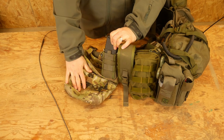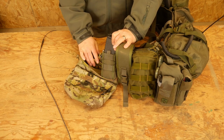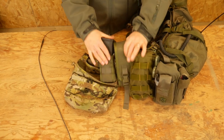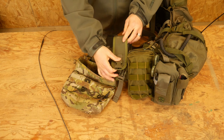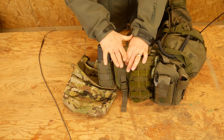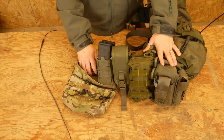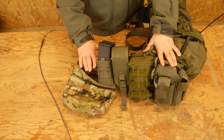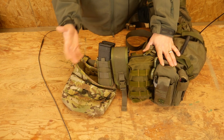Starting left to right, I have a large dump pouch here. I added a little elastic cord so that I can wrap it around my leg and secure it down a little bit better. I have a double open-top High Speed Gear mag pouch, and then a High Speed Gear closed-top mag pouch — so that's four mags on the left side. My idea is to use the open-top pouches as speed reloads, and I can tack reload out of the closed ones. The dump pouch is for general purpose items or retaining empties and partials.